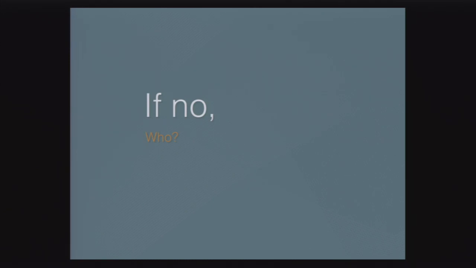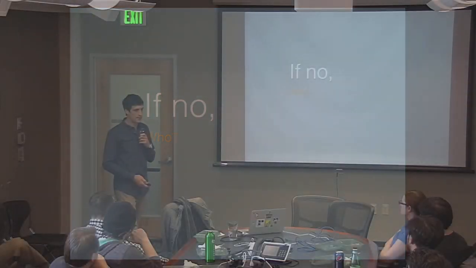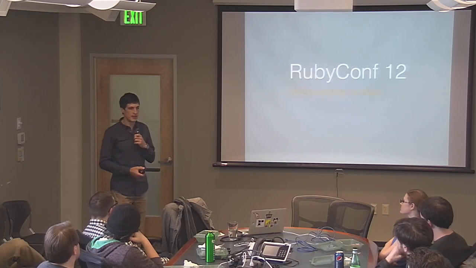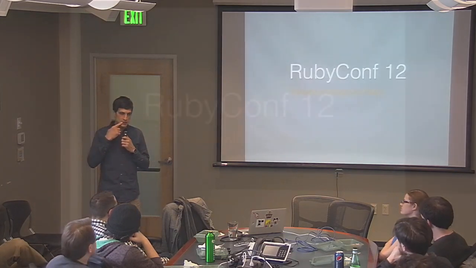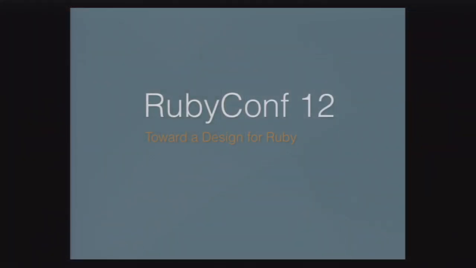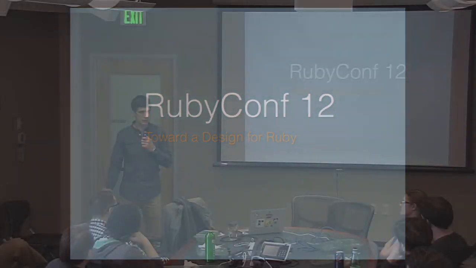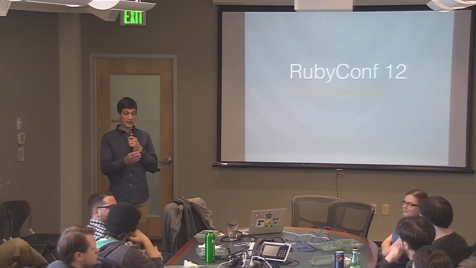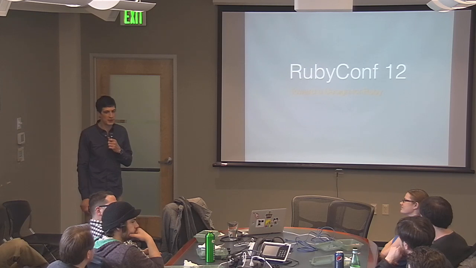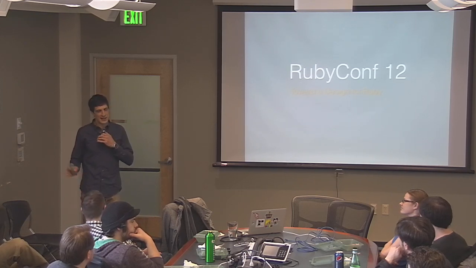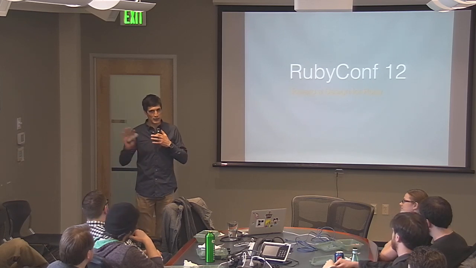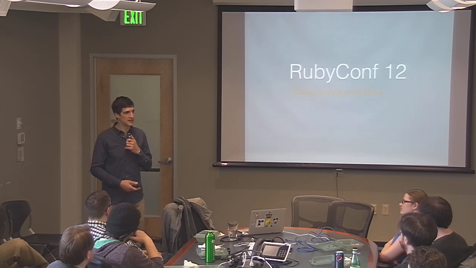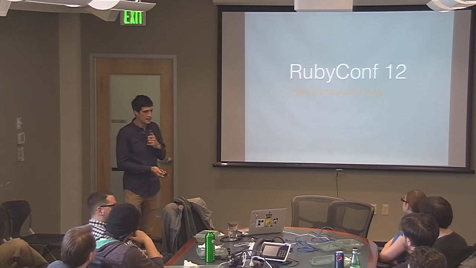That was a long chat about should Matz be making decisions about Ruby. And if Matz shouldn't be, who? And to answer that question, I gave a talk at RubyConf in 2012. The talk title was Toward a Design for Ruby. It's up on YouTube if you're really interested in this question and you want to explore it more. Some people say Rubyists are like 10% coder and 90% this whole other thing, which is very interesting. So actually understanding how communities work, Ruby is a very interesting case example for that.